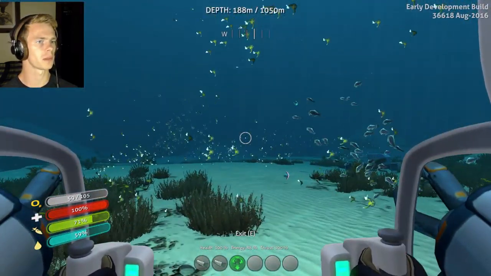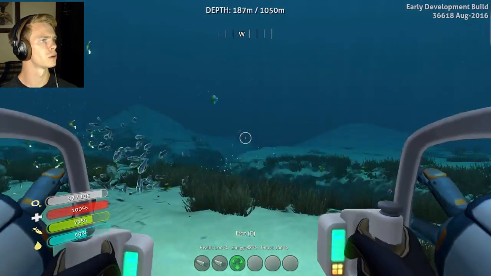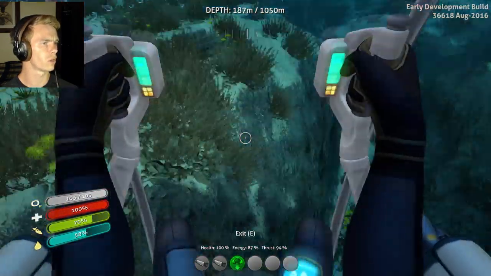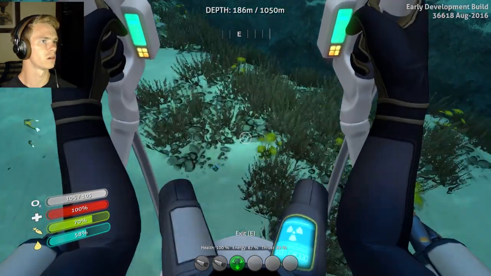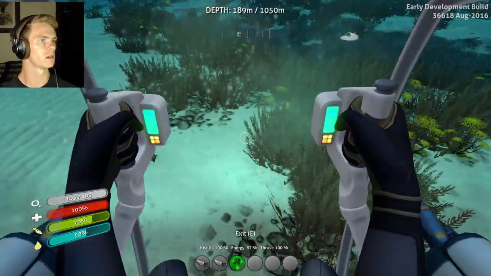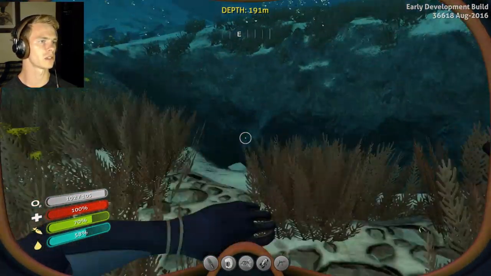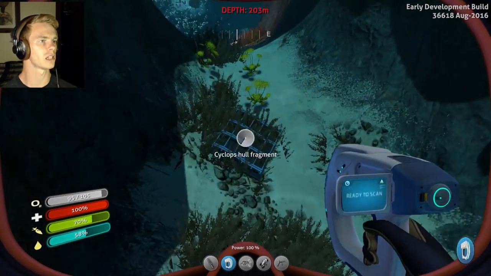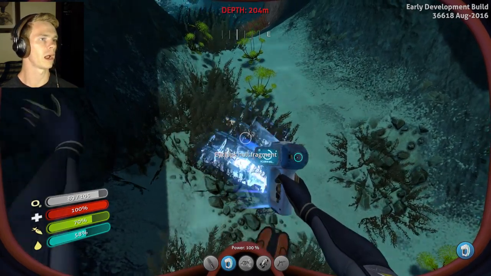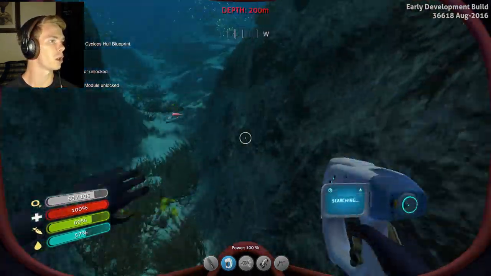Alright. We're gonna go back this way. And that's a hole. Ooh, that's a bridge piece, though. Come on. Stop being so laggy. I'm gonna have to figure out some new settings for this because I don't know what's going on here. It has never lagged until that last update. And now it lags like nuts. So. And I have the Cyclops hull.